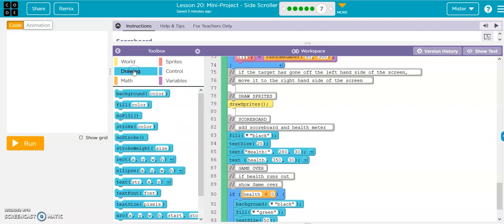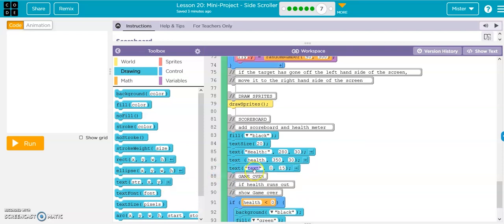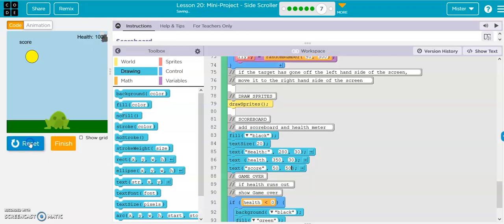And that would be text. And this one we'll call score. And we'll put the score up here. Let's say 50-50. I don't like the score there.